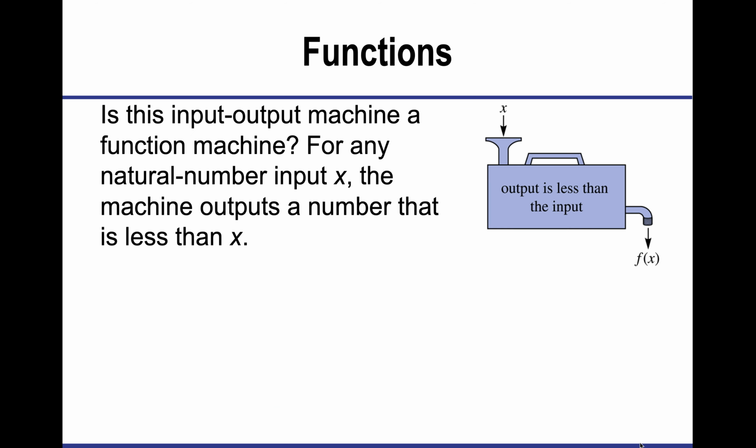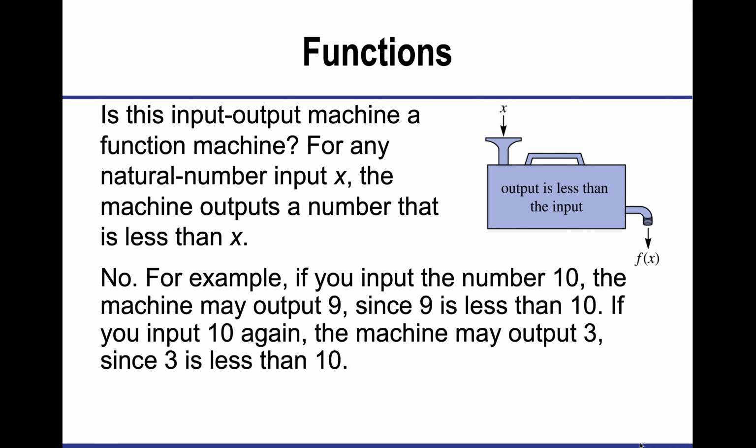Functions can be thought of as this input-output situation. For natural numbers x, the machine puts out a number that is less than x. So is that going to be a function machine? And this again, we're playing to the idea of a machine, but is it going to be a function is really what's in play here.